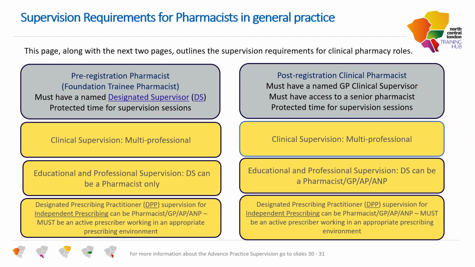The ratio for senior pharmacist to junior pharmacist is no more than 1 in 5. A senior or more experienced pharmacist would require a minimum supervision session of 1 every 3 months, with a GP clinical supervisor. The requirements of educational supervision will be dependent on the individual accredited course and hence may differ between course providers.